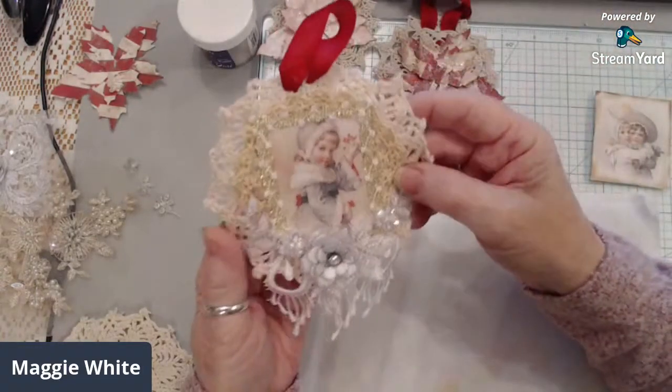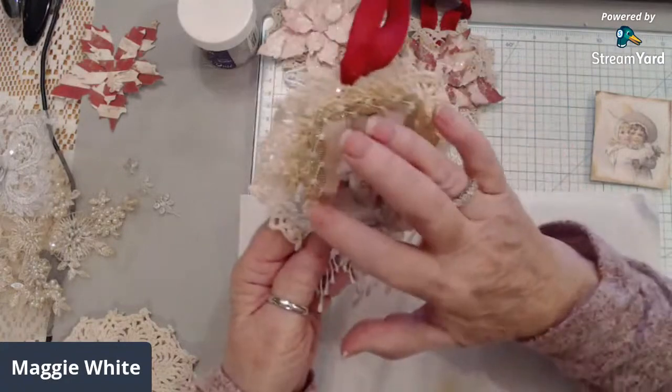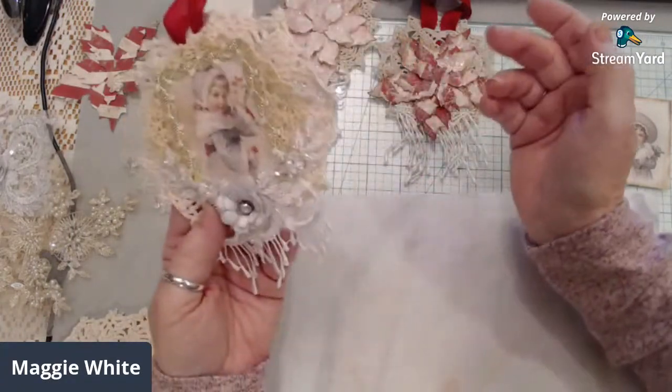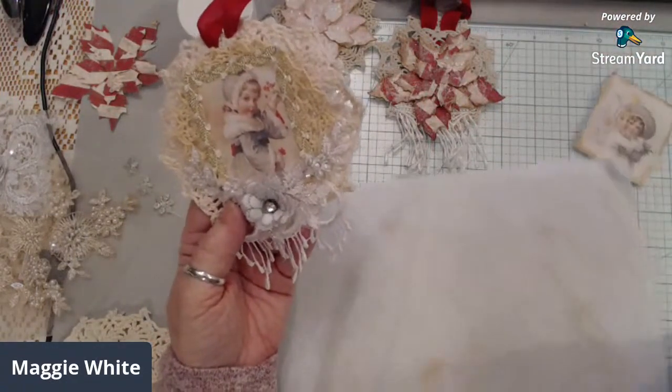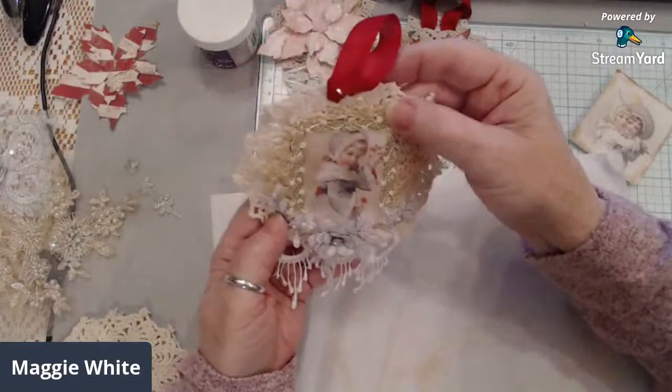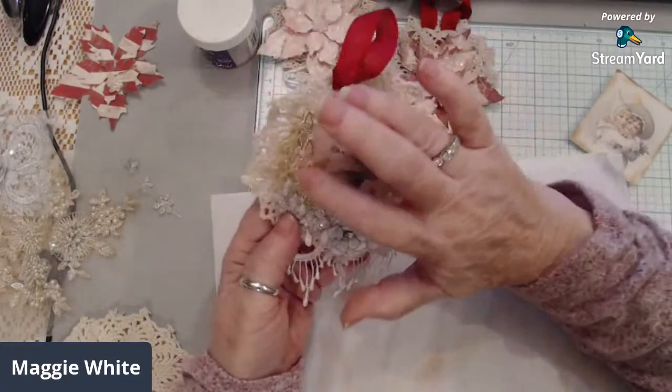And then this one. This is a Crafty Me Shop piece of an applique. The dangles are from my stash. And then I framed the picture with this trim here.